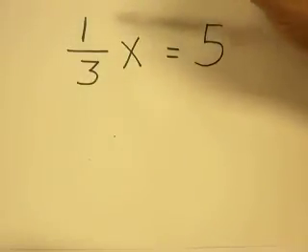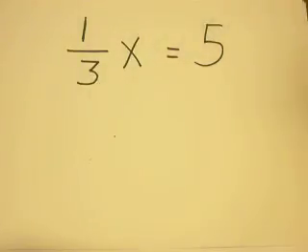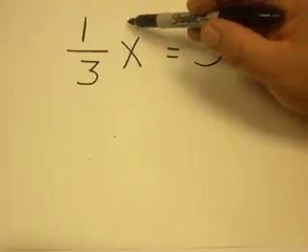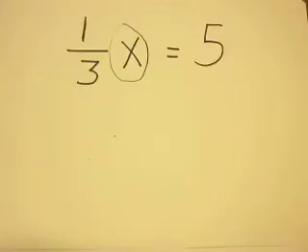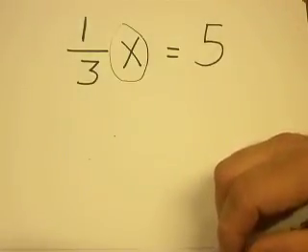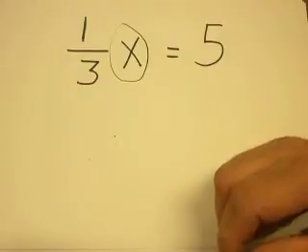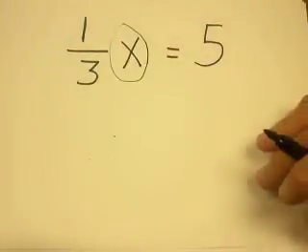So we want to solve for x, and that means we need to get the x by itself. The fancier way of saying that is to isolate the x. So I'm going to circle this x, as I recommend. That way, you know what you're solving for. Again, this one is pretty easy because there's only one variable, there's only one thing to solve for. But if you start getting more complex problems and you have to solve for a particular variable and there's more than one, I don't want you to forget while you're stressed out which one you're solving for. So let's build the habit early now while you're solving them. So we have 1/3 times x is equal to 5.